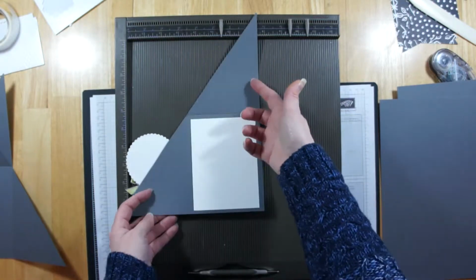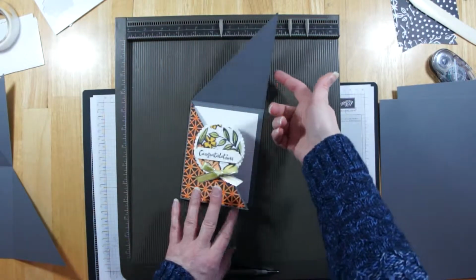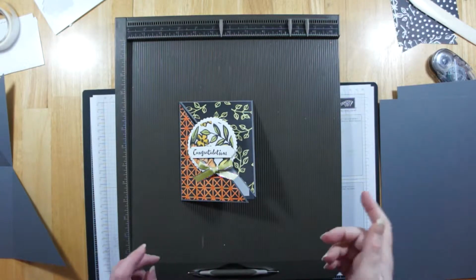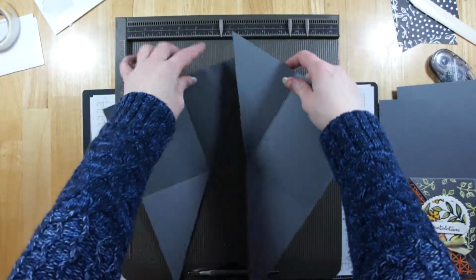Okay, it's called a diagonal fold. So you see how it opens up and it's got 2 diagonal doors. Okay, but to prep this paper you have to work on diagonals. So I'm going to show you how I prepped the paper. Okay, first I'm going to show you how I prepped the card base.